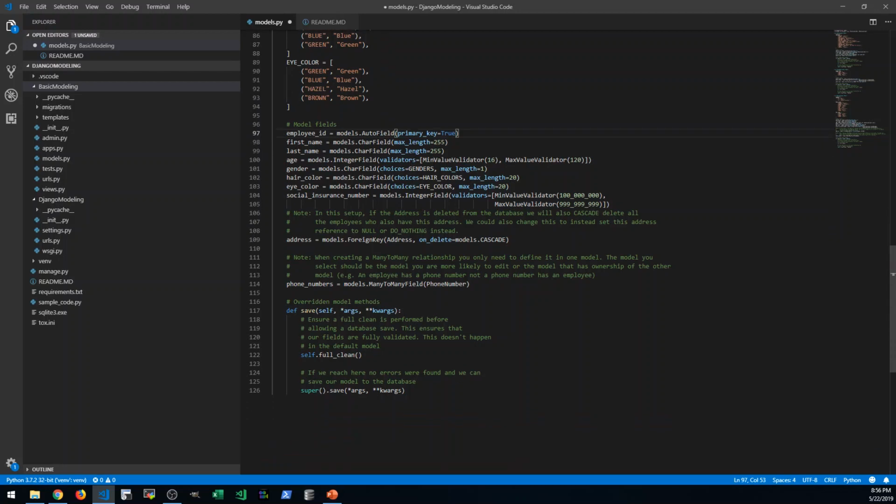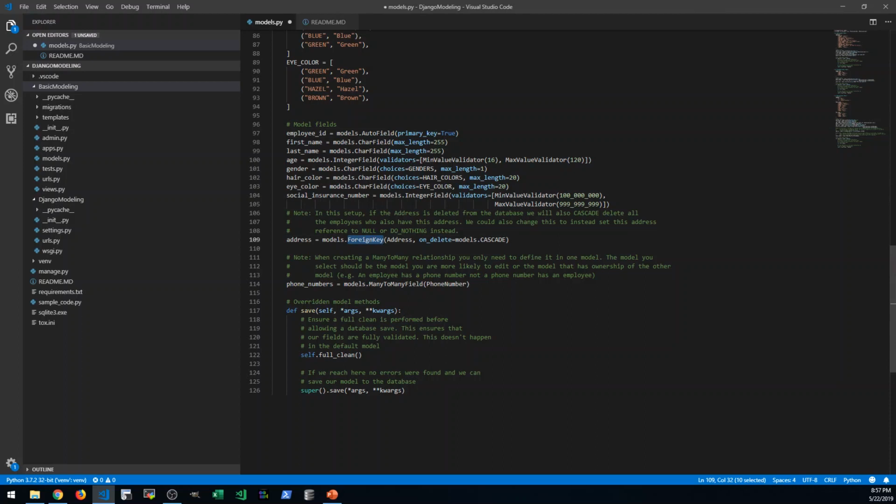Now, once we get to the address field, what we want to do is mark the address table as being a foreign key. So we want to basically say in the address table, there's a primary key in this case, and we want to associate that primary key directly to this table as a foreign key. So in other words, if we create an employee record and we set the address ID to a value of 1, we then can reference the address table for address ID of 1 to find out what their address is. So essentially that's all this is doing.